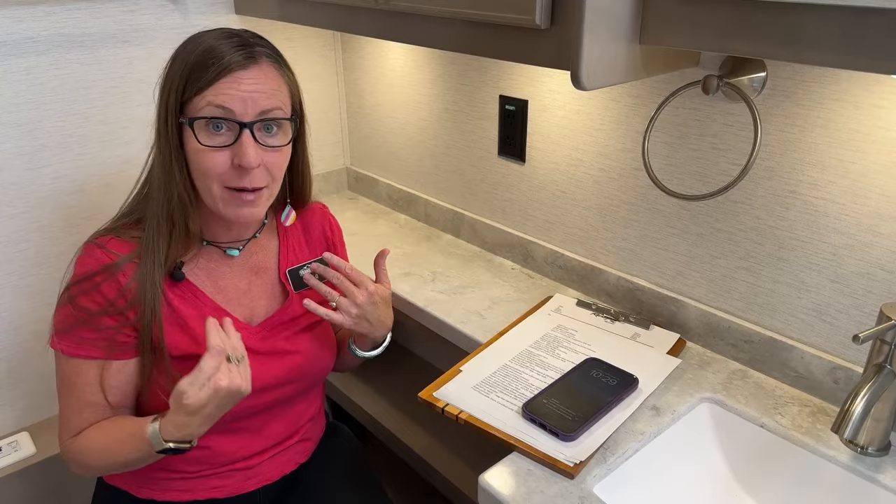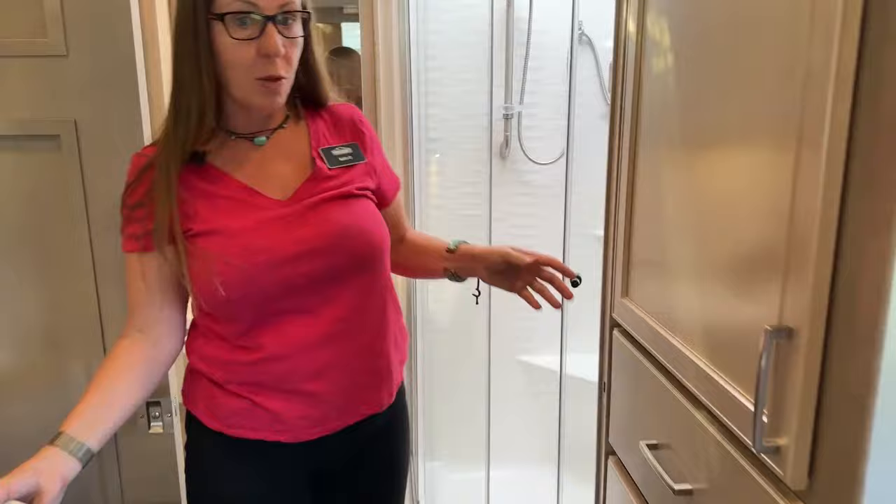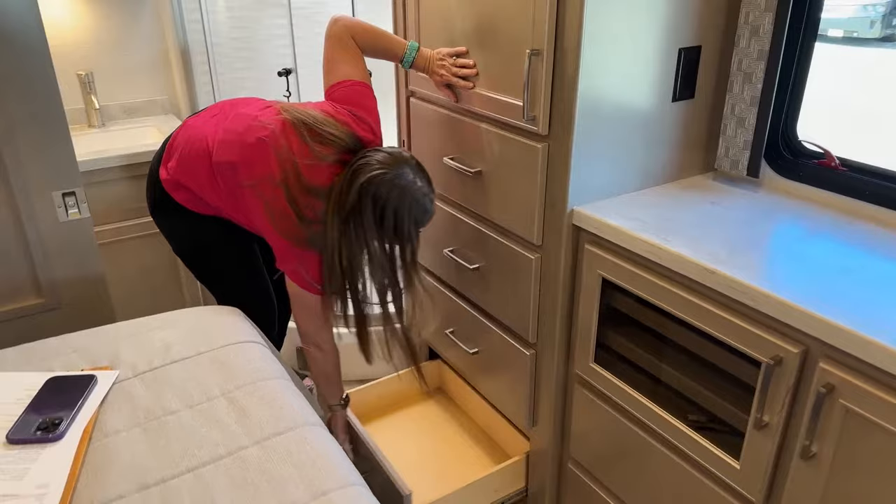I wanted to show you the space here — this is a very comfortable bathroom. It's narrow and takes up a very small amount of space, but the way it's configured it's very comfortable. New in 2024, they added additional drawer storage. They modified this bedroom so you have more drawers than in the past. You've got two tall cabinets, but instead of three tall wardrobe cabinets you have a whole extra bank of drawers now.